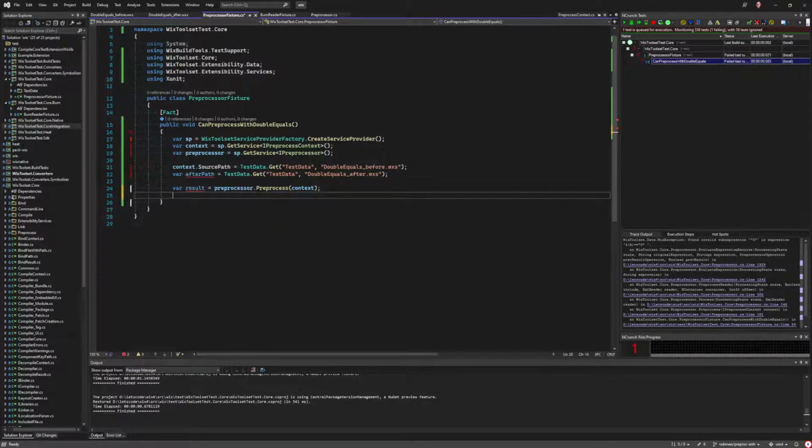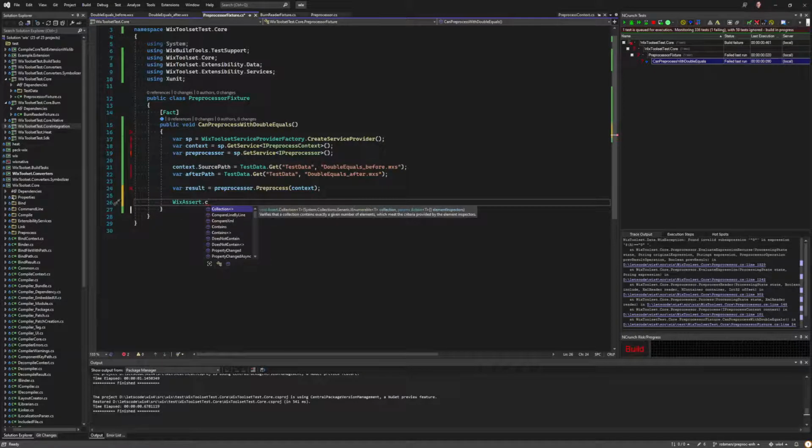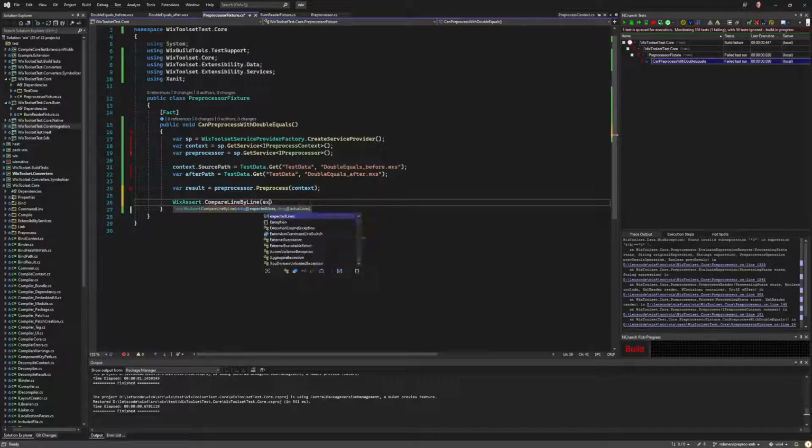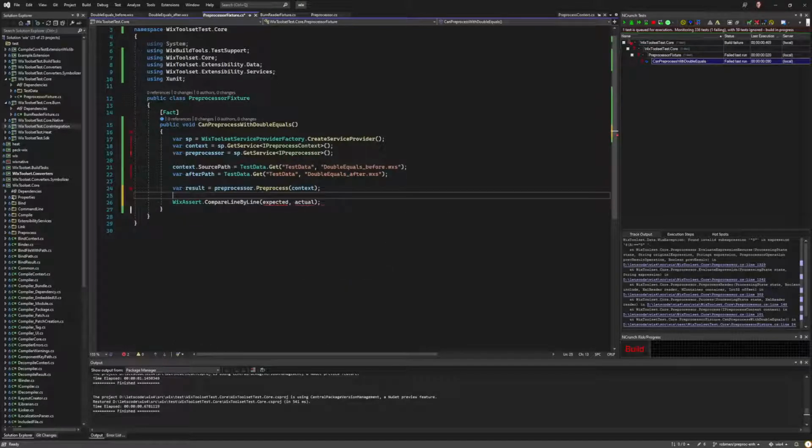So I want to get the X document because in the end I want to try to use WiX assert compare line by line, because its error reporting is pretty good. When you have lots of text, it will print out errors that are lines that are missing, how many were missing, all kinds of things. It's better than what you get in the XUnit test.